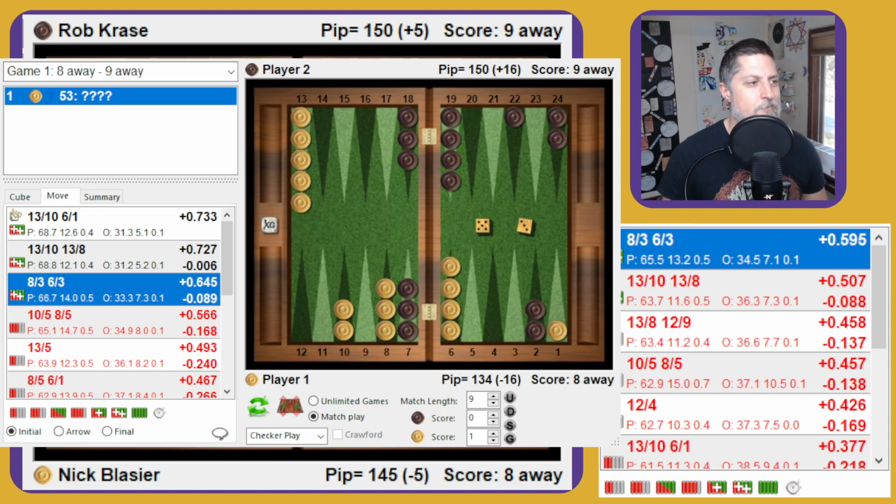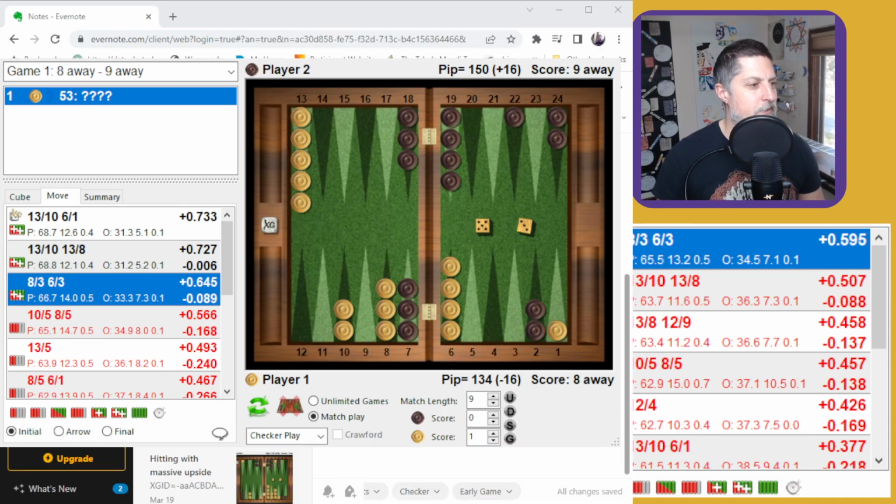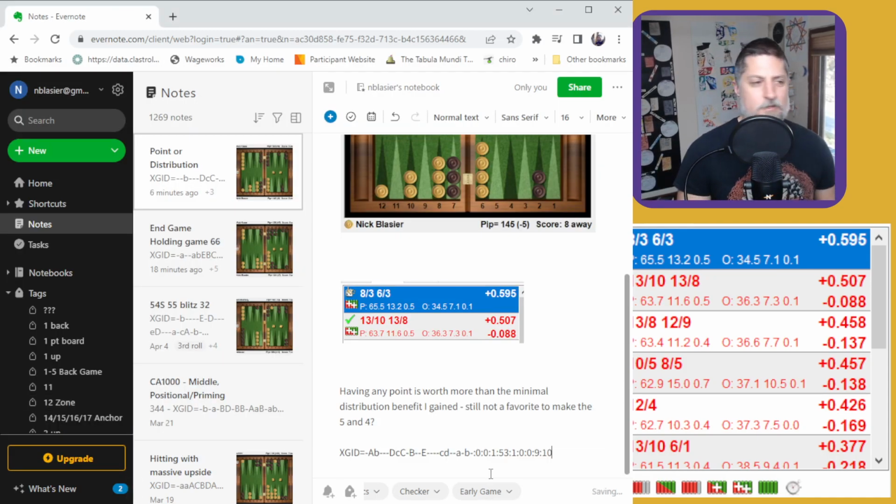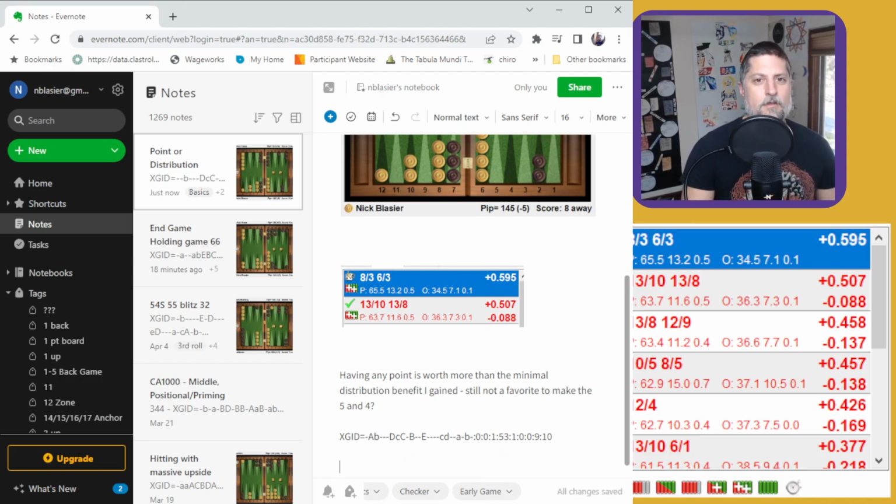I think I've convinced myself there. So I like to take variants like this and go back over to Evernote and add them. And we will remove XG2. And we will pop this in here. And get some screenshots.